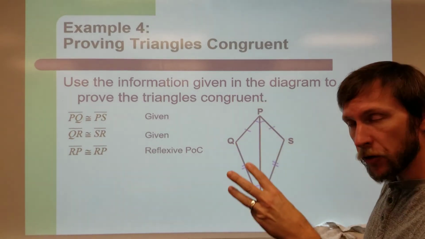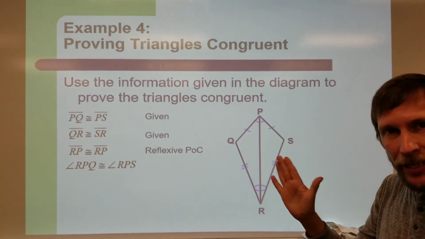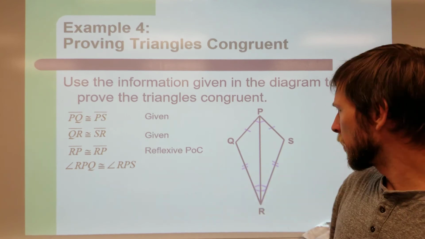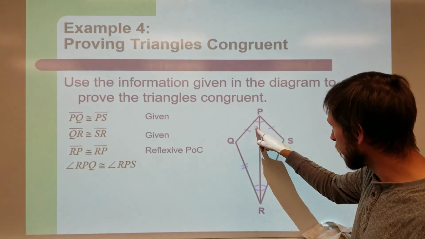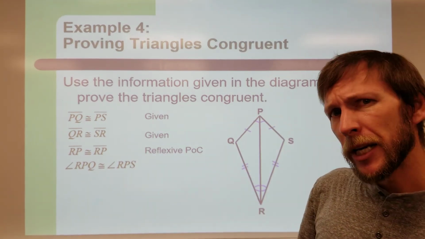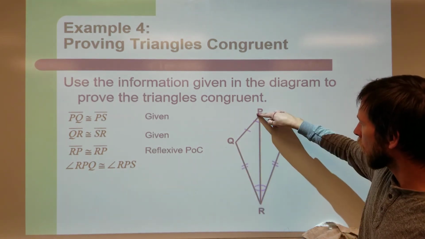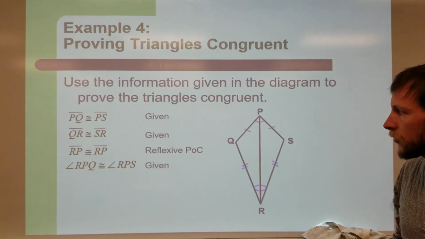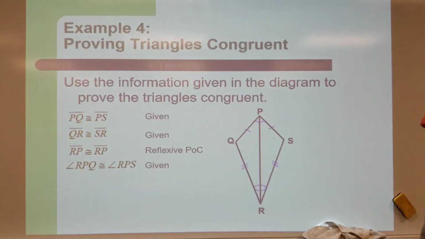Now let's talk about the 3 pairs of angles. The angles at P. Now look how we had to name those. I couldn't say angle P is congruent to angle P. I've got to use 3 letters. Because if I say angle P, there's 3 different angles here. There's this angle, and then there's the combined angle that makes angle P. So which angle P are you talking about? Let's be specific. RPQ is congruent to RPS. So this angle and this angle. And that is, again, given information. So here we're making it as easy as possible, giving you as much information as possible.